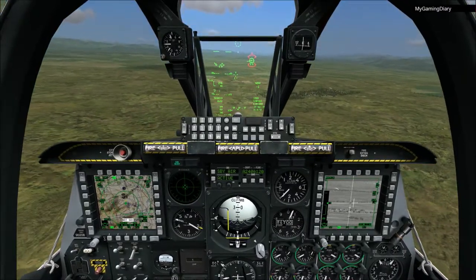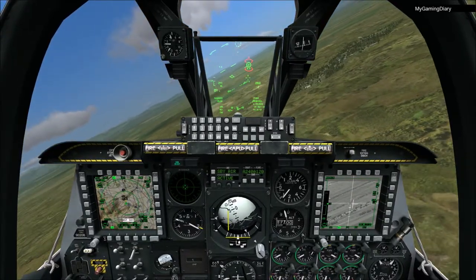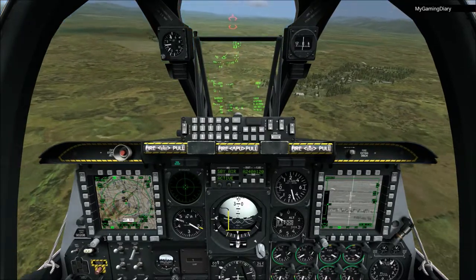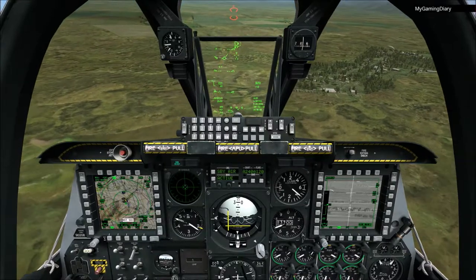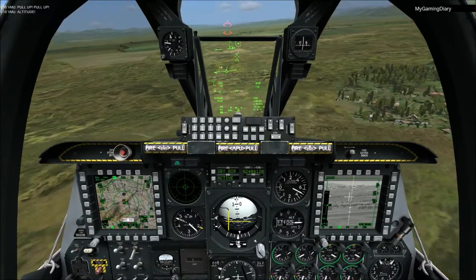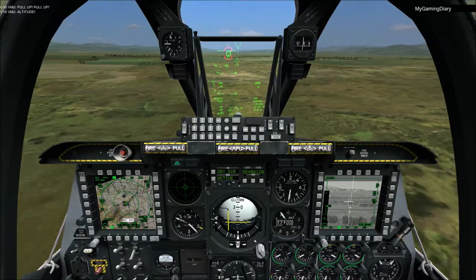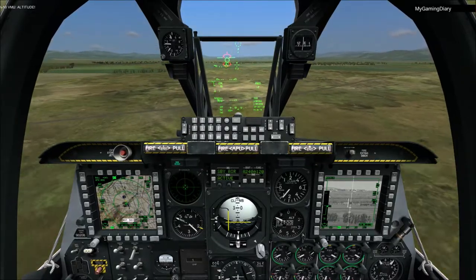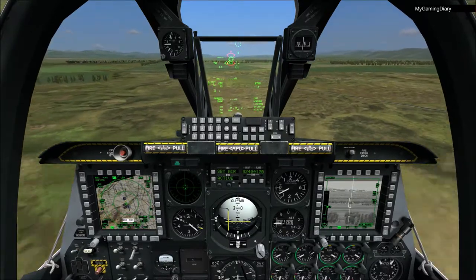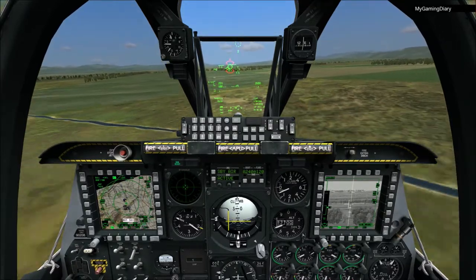That's my range out. 6.6 miles. So I'm going to drop it down to about 2,000 feet. See if that keeps me beneath. Pull up, pull up. The SAM aperture. Calm down. Stop yapping at me. Now 5 miles out. Let's see how this is. It says target 6.4.